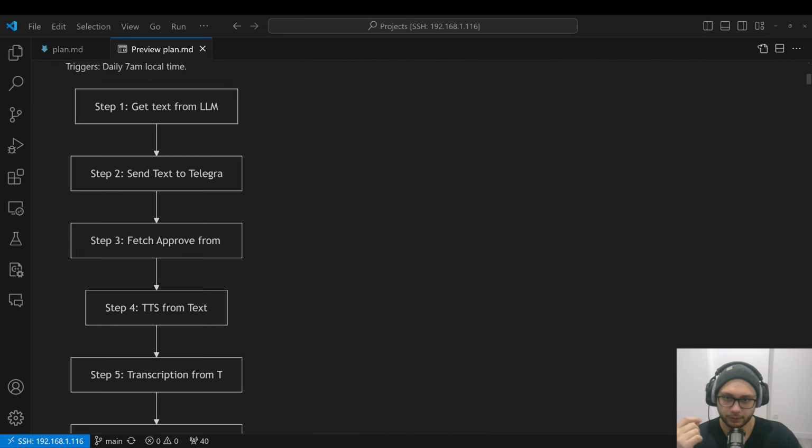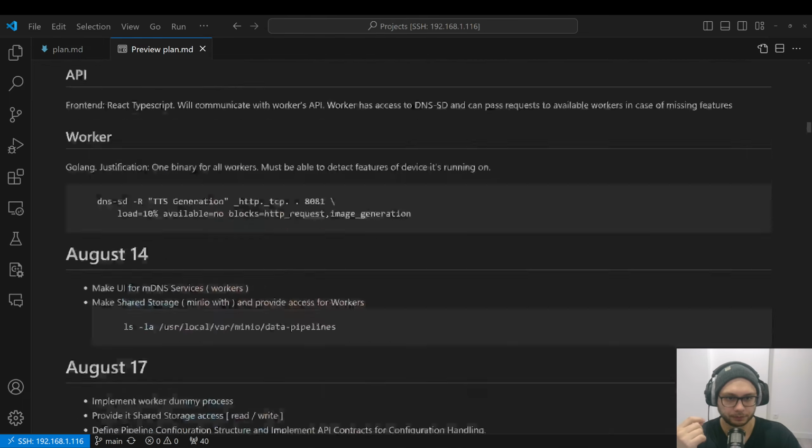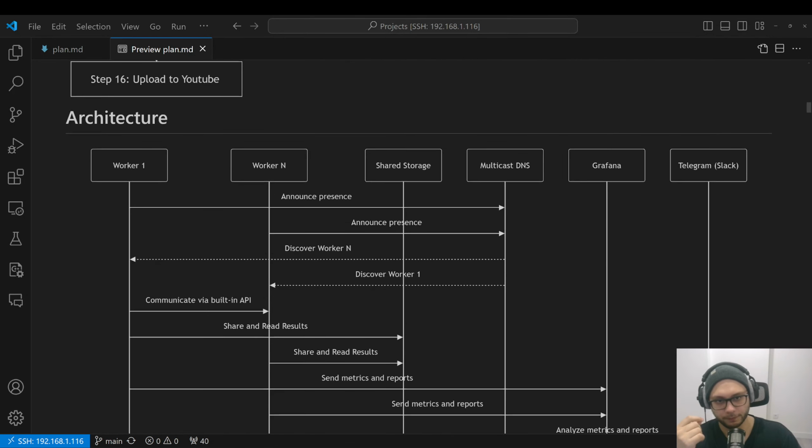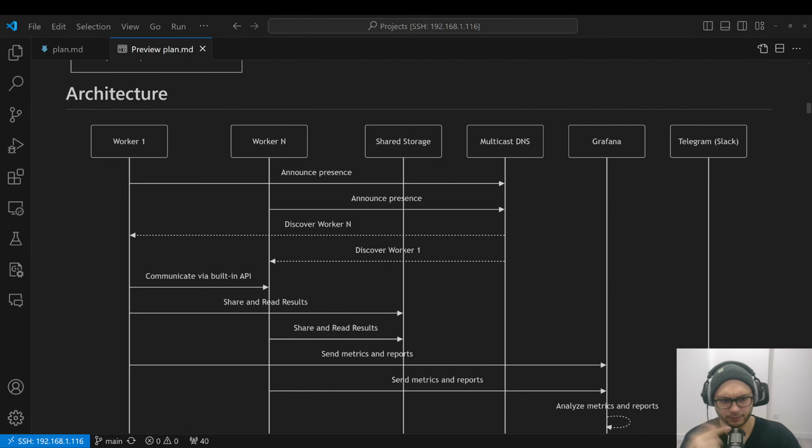So I decided to do a bit different thing. It's about architecture. In one of these streams I have defined the architecture. It's simple. I have one binary, shared storage, and I don't want to use service registry and other things. What if I use multicast DNS? Because I have quite a small project. That's actually how it works now.